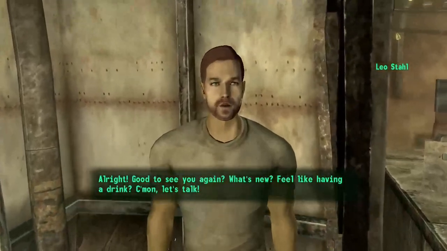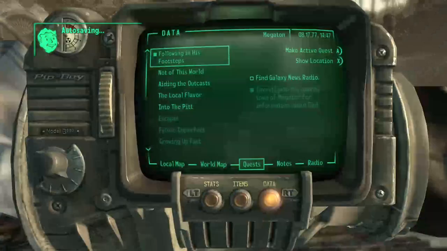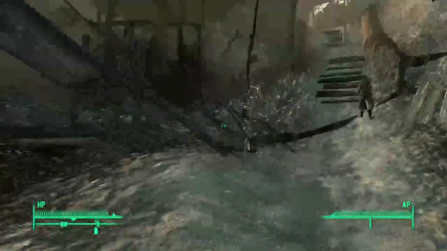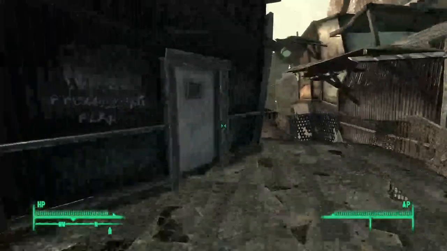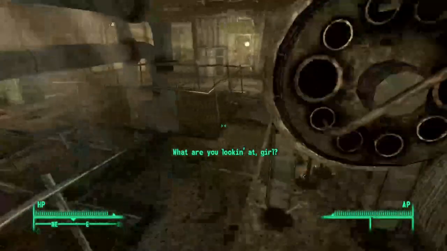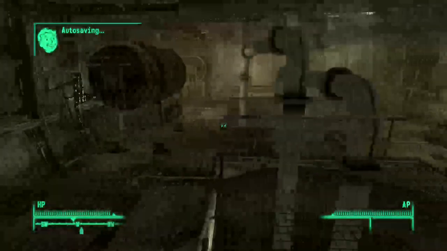Hi, Leo. All right. Okay. No added from Leo. At night. Okay. All right. This is what we're doing. We're going to the water processing plant. What are you looking at, girl? Don't be a dick, Walter. We'll wait 6 hours. And Leo should be here. And then he will give me good to see you. That which I desire.